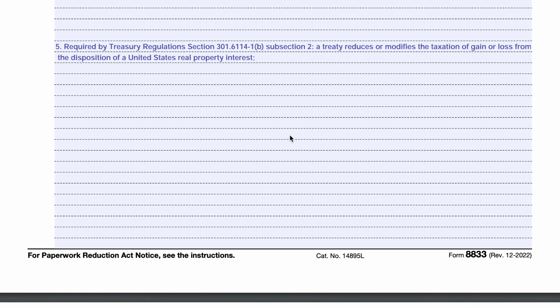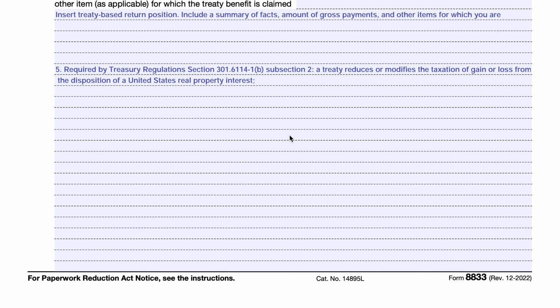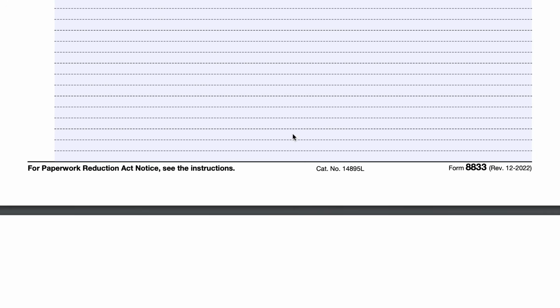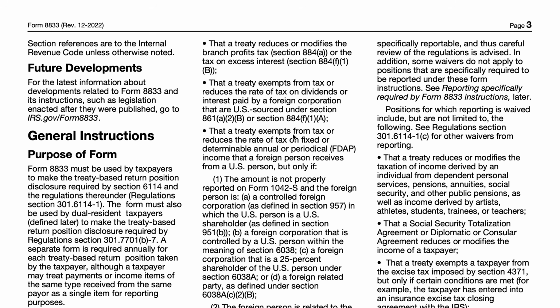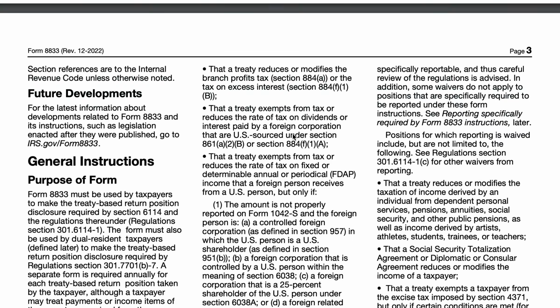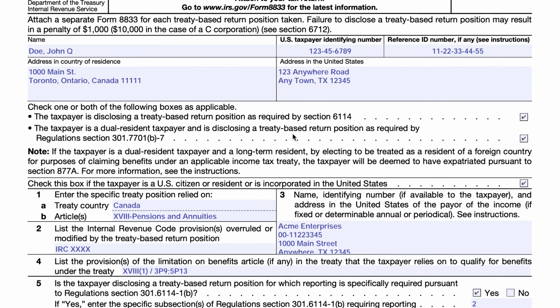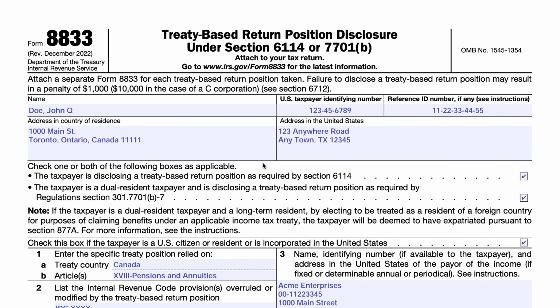So the form instructions are on the back of this form for your benefit. Again, this is something that I would probably recommend having a tax professional work with you the first year or two.